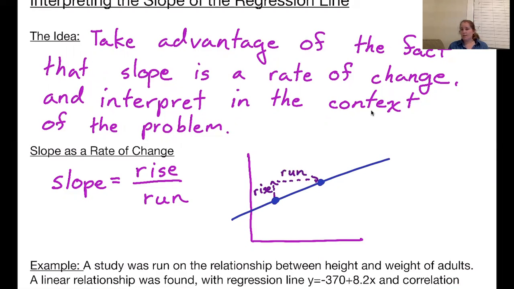If we're given the number instead and we know a point on the line, then we can use the rise over run to draw the graph. We can also just interpret it in terms of the context of the variables. So another way that we hear about rise over run is that it's the change in y, the change in the y variable over the change in the x variable.